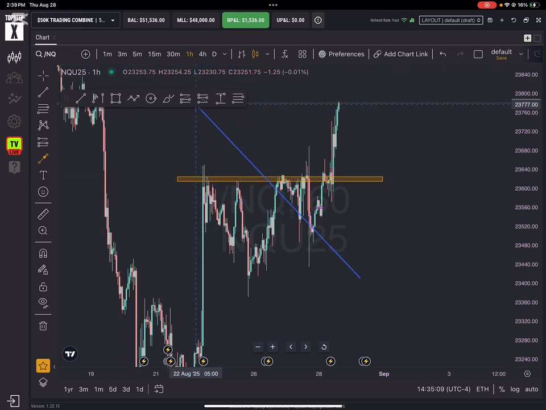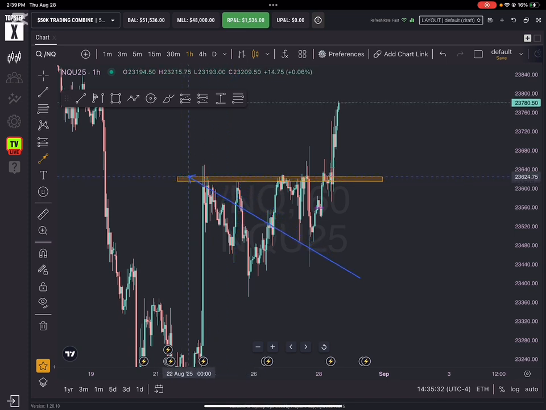I'm on the 1 hour time frame, so each candlestick represents an hour in the day, okay? Now you can see that this zone right here is a key level. Why? Because the price, after bouncing and touching this level, started dropping down. And then it came to retest it again, and it dropped back down. Eventually it dropped a lot more, to go all the way up to do what? Touch the same key level.